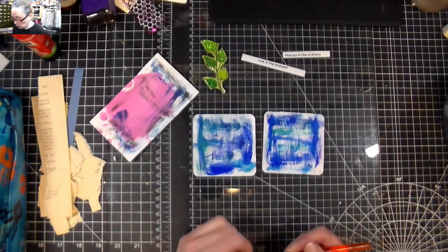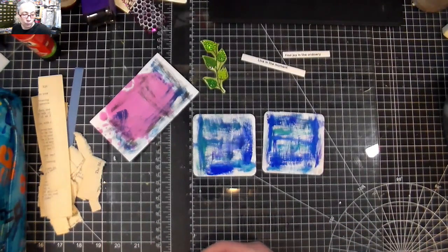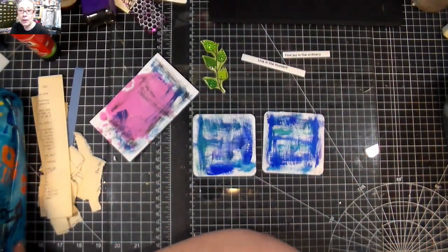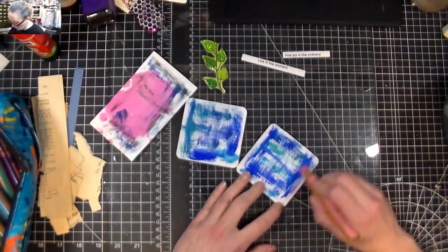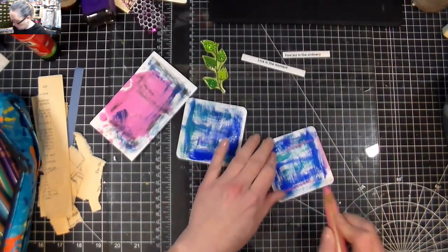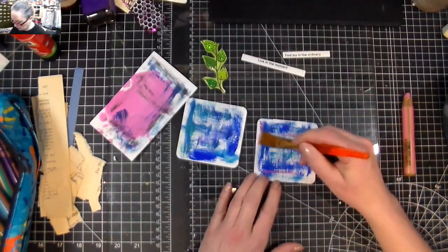Either that, or I could also use it for something I've been wanting to do for my Patreons, give them a little extra, so I'm thinking that could be a good thing as well. So I don't know, I want to possibly scan it, but I don't know yet what I want to do. So I'm just gonna be adding some extra layers to this, and I want to just play.